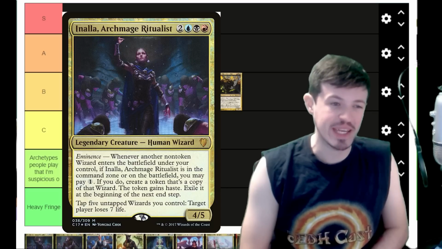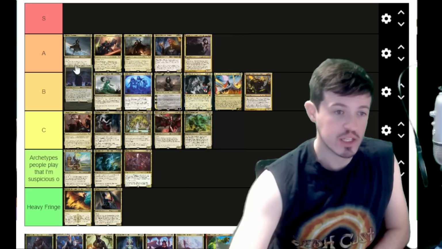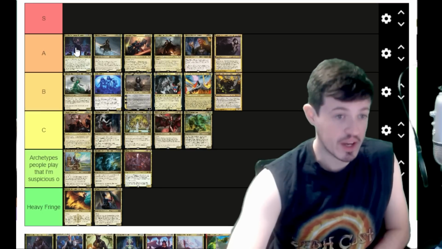But is it good enough to be S tier? I don't know. I think right now it's the top of A tier, and I have almost no hesitation saying that. Zur maybe puts up a fight, but I don't know. That's tough. It's a tough fight.